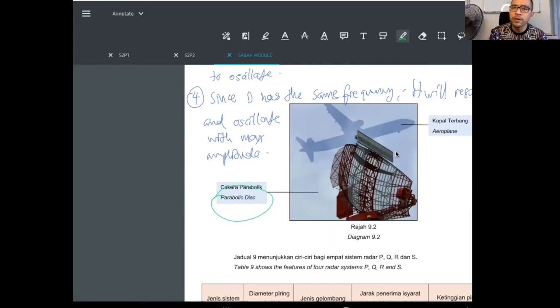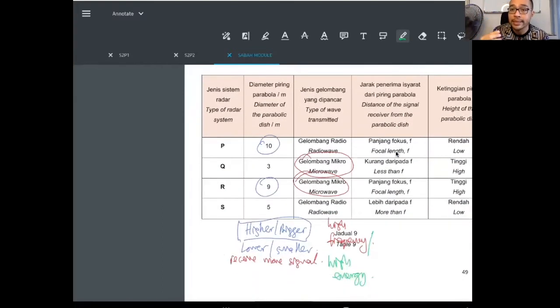But for microwave, the airplane is just about 100 kilometers away only. So we don't need such a big wavelength. What we need is a big frequency. Big frequency means big energy, and big energy means we are able to get a clearer signal. That's what we want. And we are able to get it faster, which is also very important to us. So we use microwaves for that.